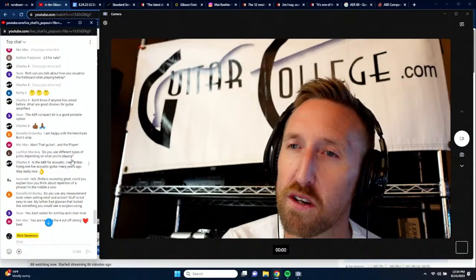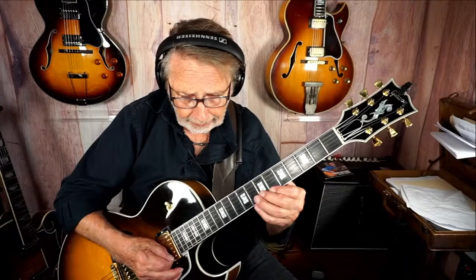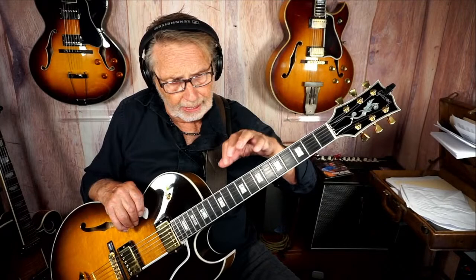Sean asked a little while ago, Rich, can you talk about how you visualize the fretboard when playing bebop? Well, I'll tell you what I've been trying to do for a while, and it's hard because we always think in patterns. We always think, okay, here's a B flat chord, and there's that lick that works. Now what I've been trying to do is forget about associating a lick with a chord, which is what Joe Pass always said to do, which obviously worked great for him. I'm trying to go the other direction, looking at the fretboard, knowing what notes I want to play, and just relating it to the notes of whatever scale or key I'm in. You know what I mean?